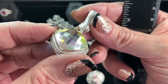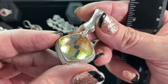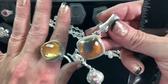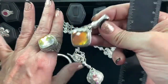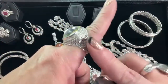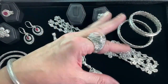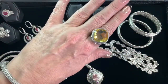You see the microfaceting on it? The cutting is another level. And I love this one. This one is going to hue a little bit of the green, the yellows, the warm oranges. It's just amazing. And this ring is true to size. You will not want to take that off, right, ladies? Who owns this ring? Tell me how comfortable this one is, isn't it?